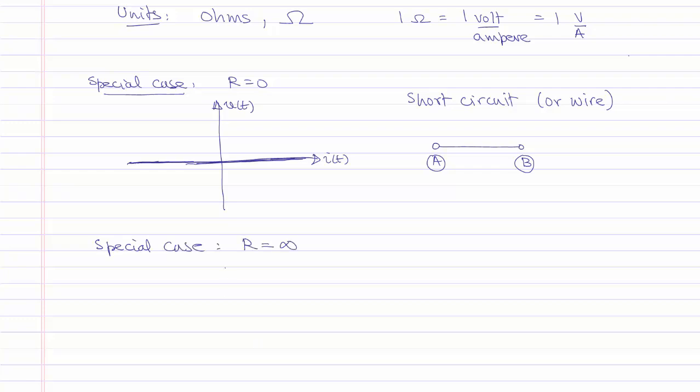In this case, the characteristic looks like the following. The i(t) and v(t) characteristic will show a line which is vertical and coincides with the y-axis. This represents a situation where the current is always 0 and the voltage can be arbitrary. We normally do not show this resistance by drawing the resistor symbol. We simply show that there is no connection between the nodes A and B and that we have an open circuit between the nodes A and B.